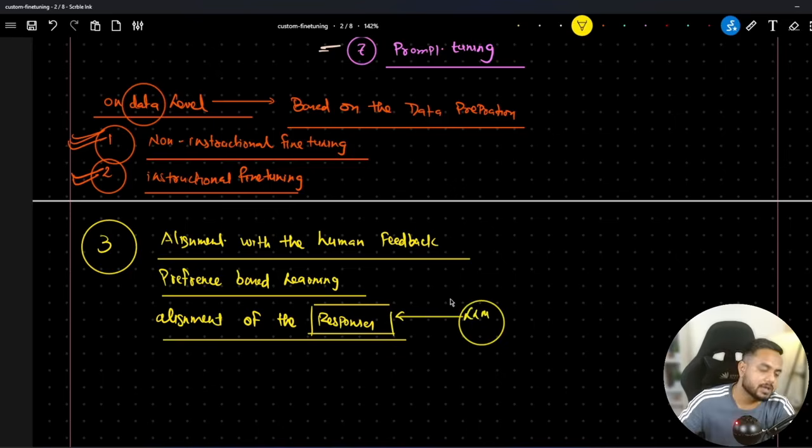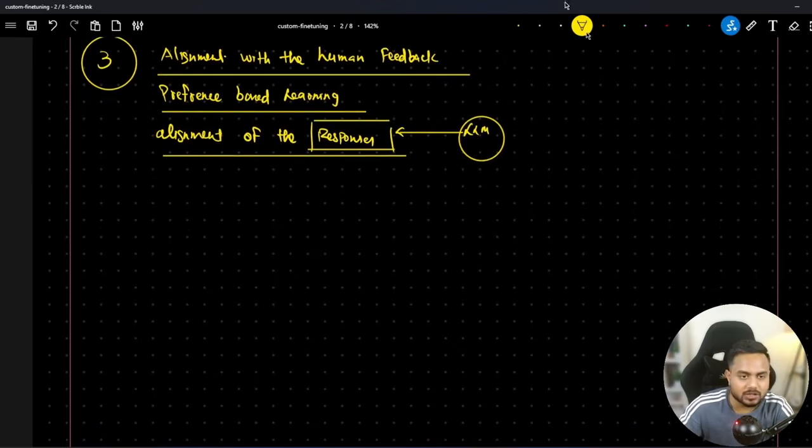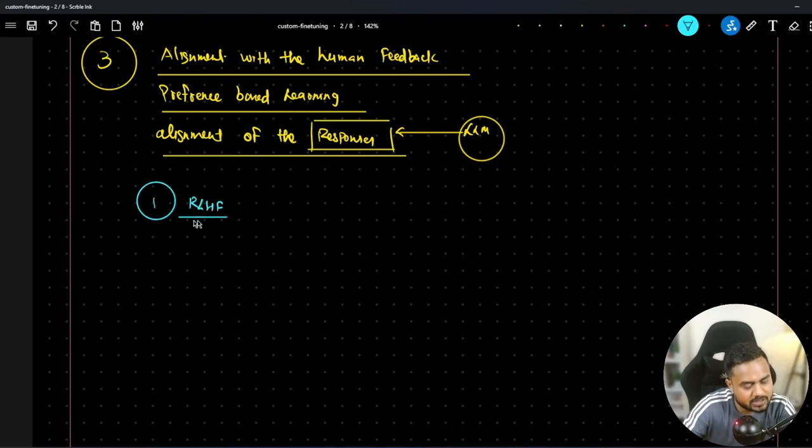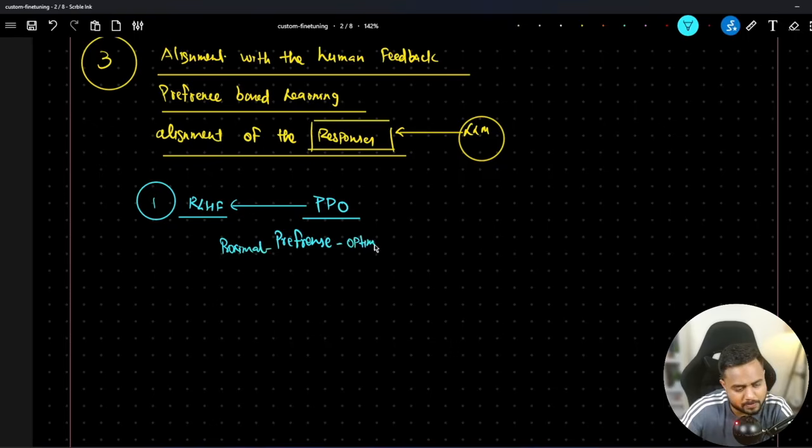So guys, if we're talking about this preference based learning, there are two methods. The first is called RLHF. The full form of RLHF is reinforcement learning through human feedback. Now this particular technique was based on the algorithm PPO. What is the full form of PPO? Proximal policy optimization.